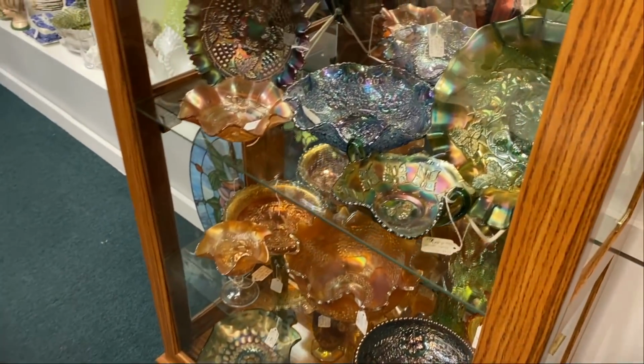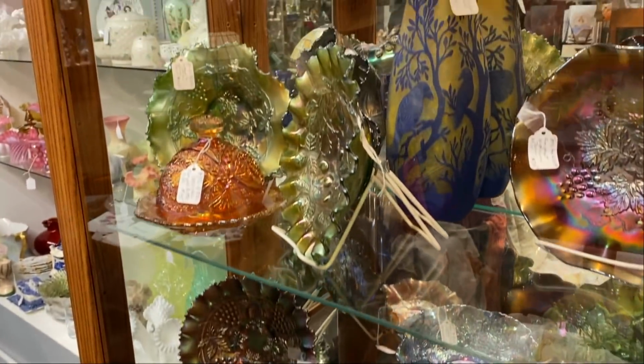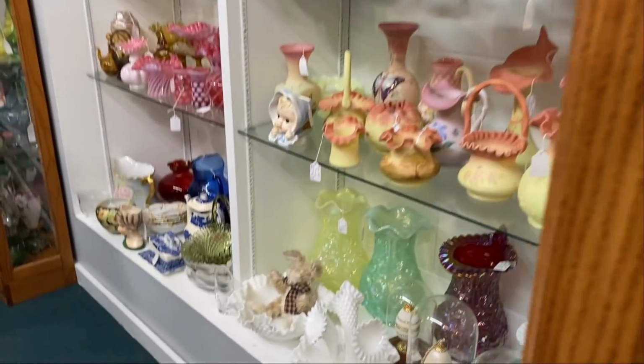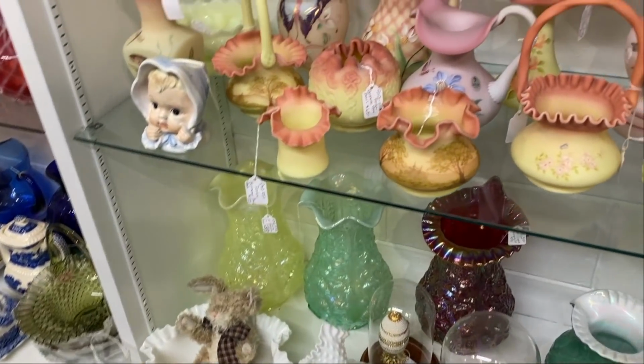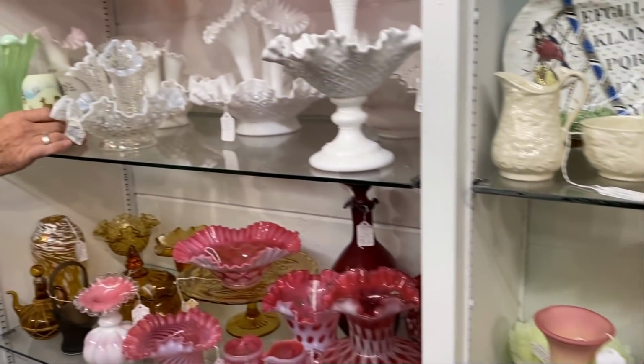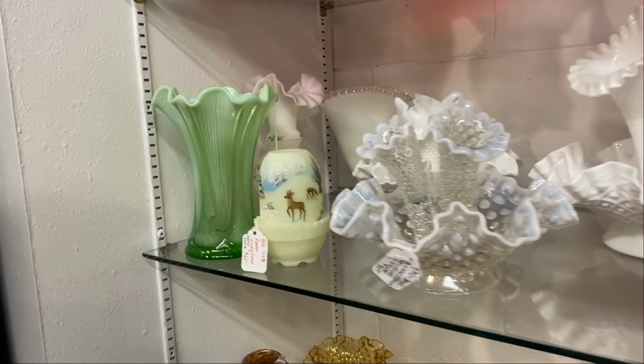You don't see a lot of that stuff out. If you find something, or if I find something, it's more like Bunnykins or something like that, which is fine with me. I mean, I collect that stuff. I love Peter Rabbit and Bunnykins and stuff like that. So I had to take a peek and see exactly what it was selling for.